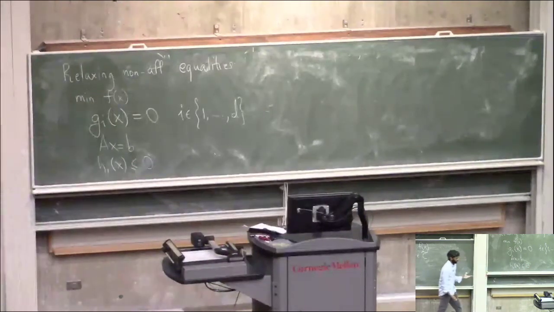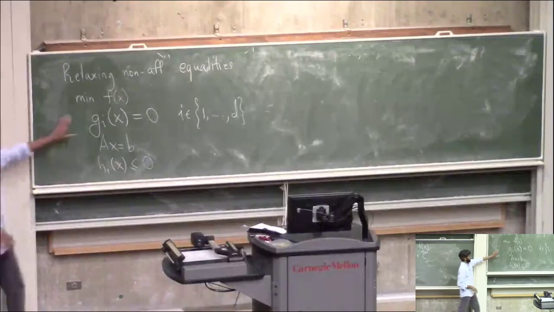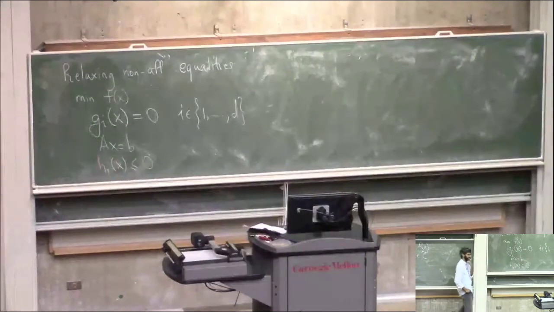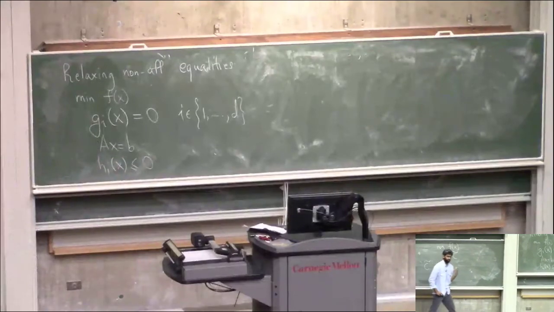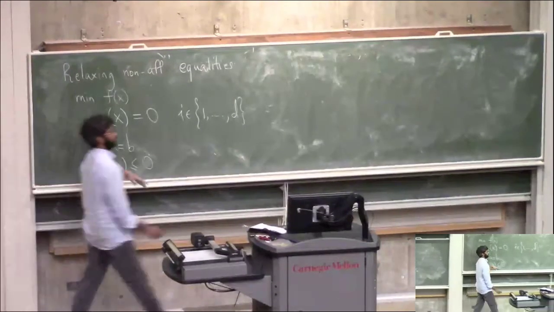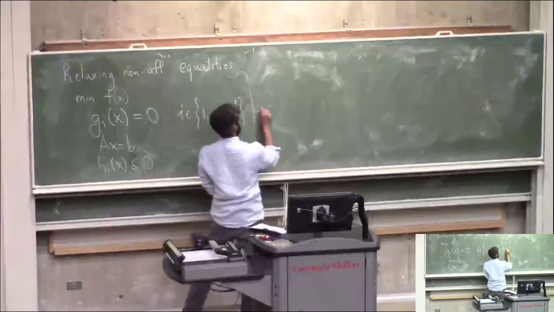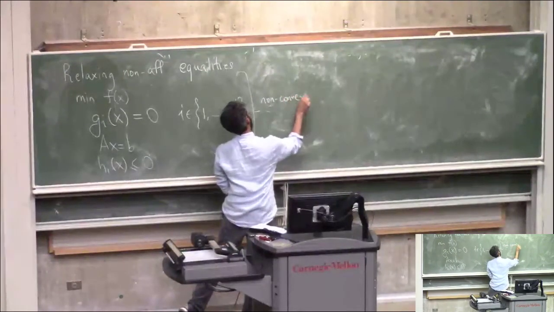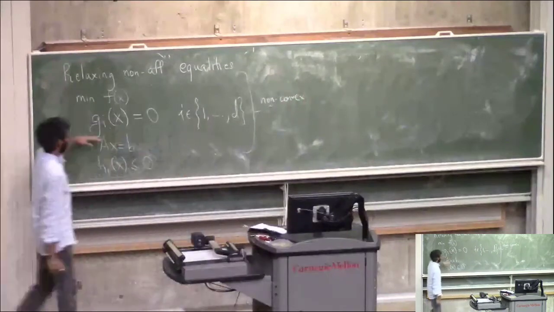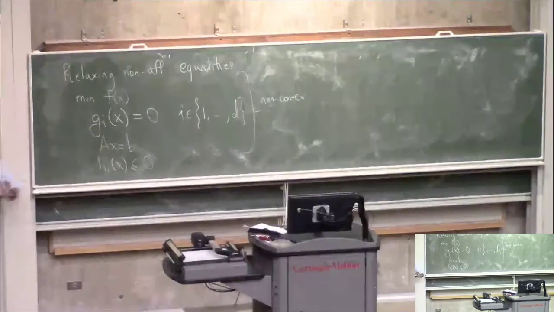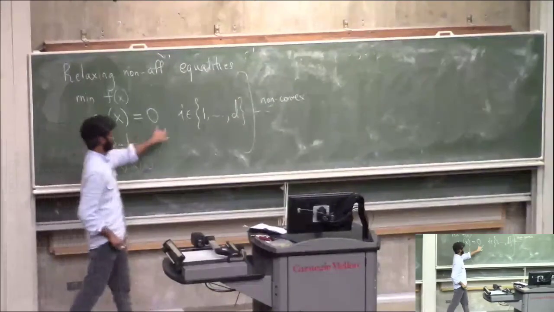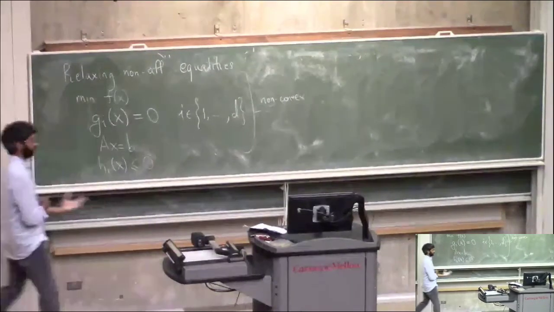Right. So the new thing or the twist is that you just have some convex functions that are now equal to 0. These are constraints. You can check that this is no longer a convex problem. Right? So this is a non-convex problem. It's because these are not necessarily affine, so they're convex. And so the set where a convex function is 0 is not necessarily a convex set.